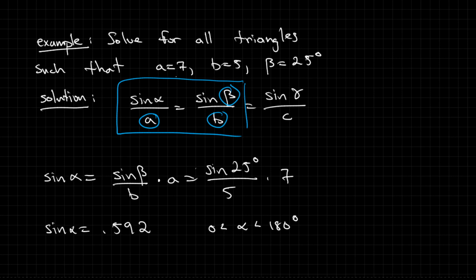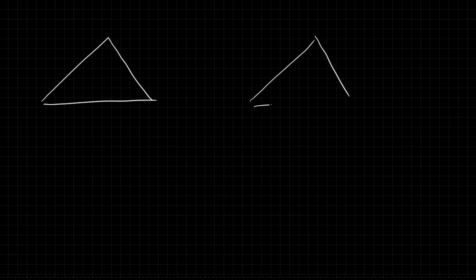For those two triangles, a, b, and beta will be the same for both of those triangles, so let's go ahead and draw them. And this drawing won't be to scale, that is, it won't reflect which angles are obtuse or acute. I'm going to draw them the same. I just want you to have a visual that indeed, if this is a, this would be the first alpha that I solved for, and then this a would be the same in your second triangle, and this alpha would be alpha 2. Also, the things that are going to be the same for both triangles are b and beta.